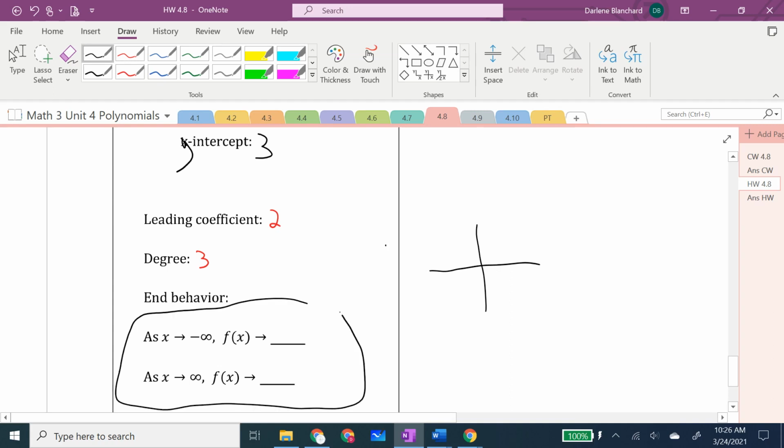This is a formality. I know you need to be able to read what this means if you keep going with your math classes. But what I personally like to do is just look at it: okay, leading coefficient is positive, right end goes up. The degree is odd, left end does the opposite. And I can see visually exactly what I need to see to graph my polynomial.